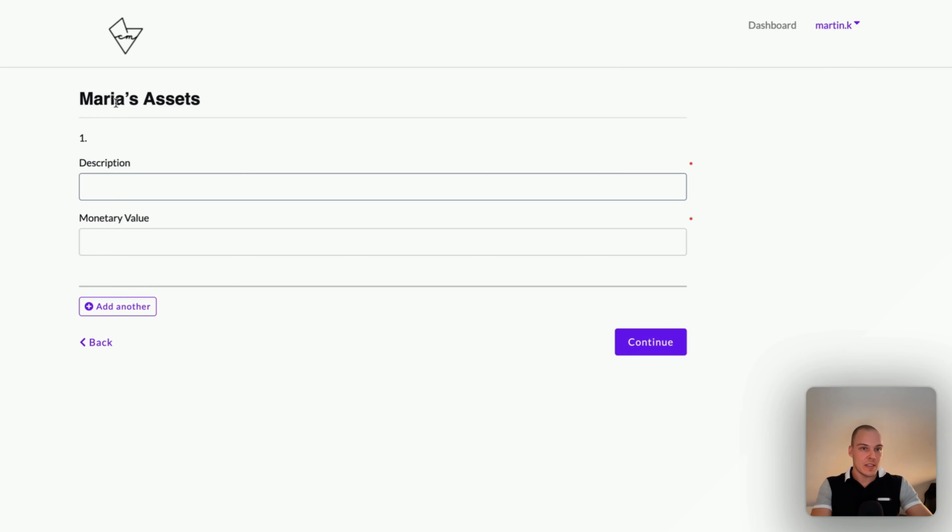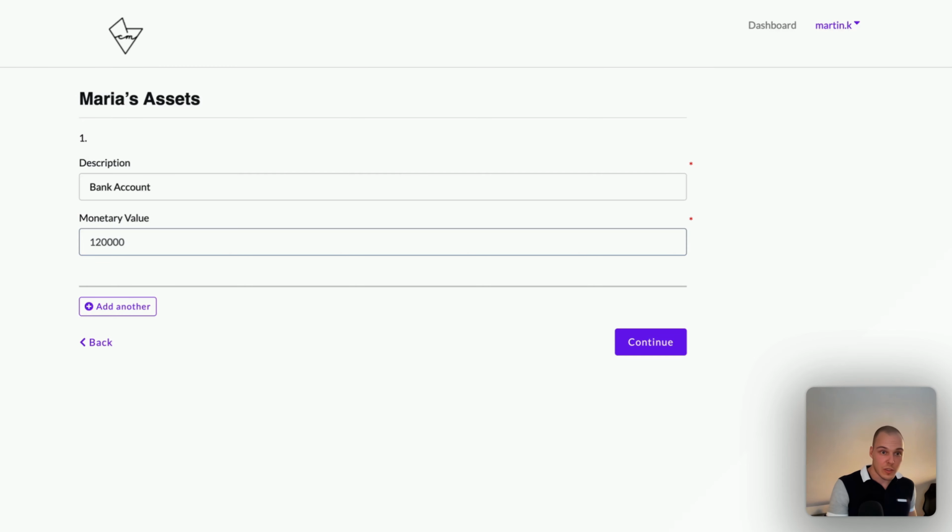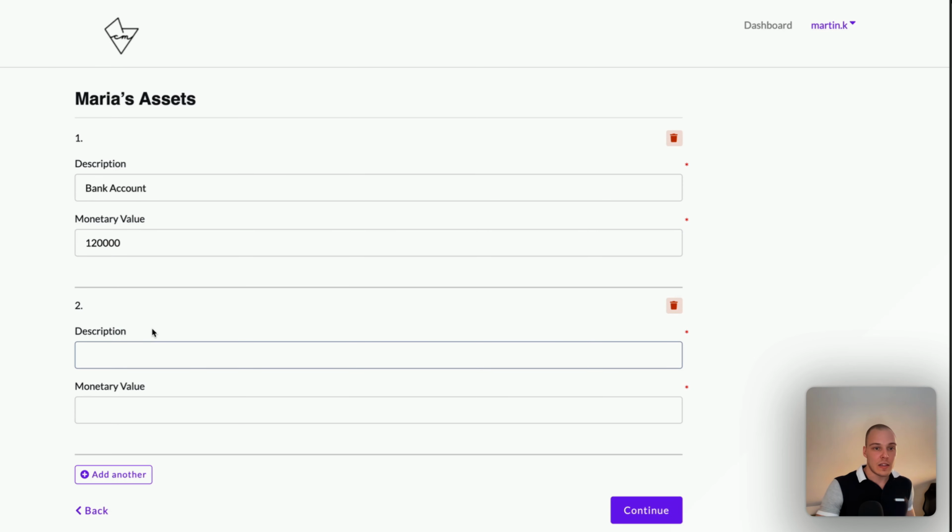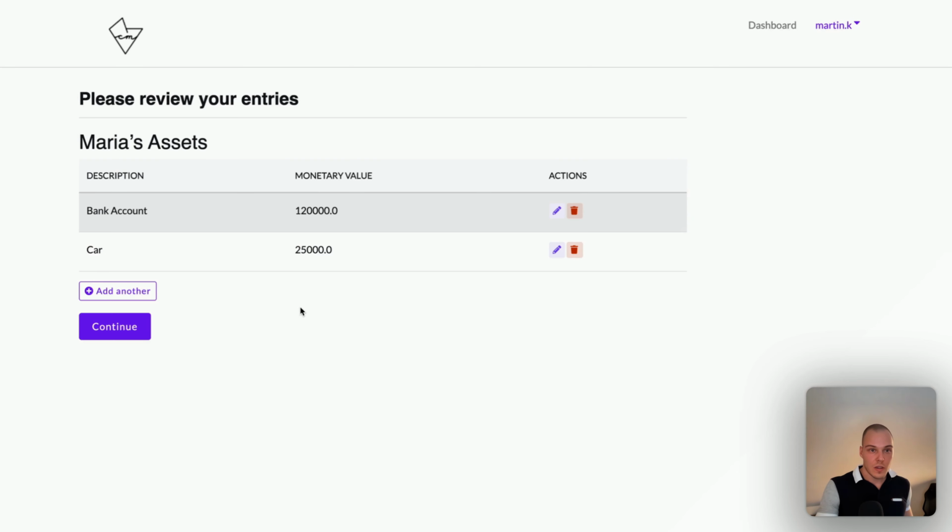After that, they will have a second level nested repeating item, which essentially for each one of those related parties, it will ask for their assets, right? Which again, there can be multiple. So for example, let's say Maria has a bank account with a monetary value of 120,000. And for example, also has a car, let's say 25,000. And click continue. We can review all the information we entered.